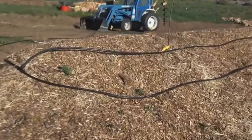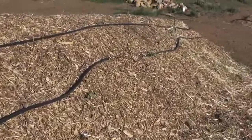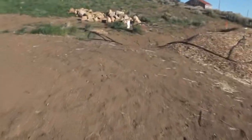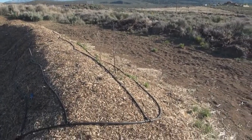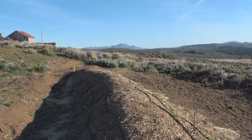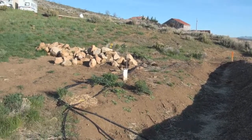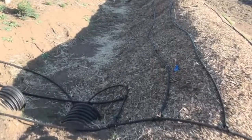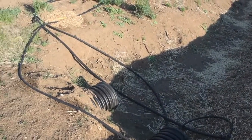This irrigation layout really wasn't that difficult to do — it took a little time, you just had to lay it out and stake it, and as you planted trees you'd put them by an emitter. So not too difficult. This is our roadway with the culvert we built. You can really see the cover crop coming up — it's so cool. On the back side are berries we just got started, and I think peach and apple on the front end. This rock pile I quarried right off our property, and I'm going to put it down here to build up around these culverts so the culvert pipe has rock around it for stability on each side.